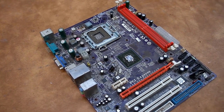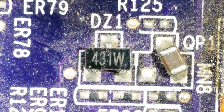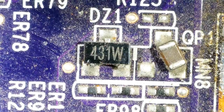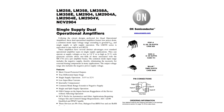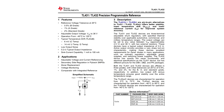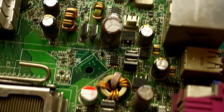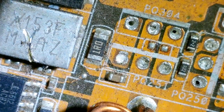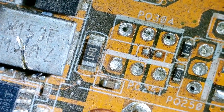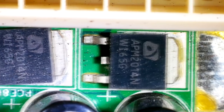The second device. I was glad when I saw on one of the motherboards the chip with the numbers 358 and on the other a small part marking 431, because these are the good old analog microcircuits. The first is an LM358 dual operational amplifier, only more economical, and the second is a TL431 voltage reference. On motherboards, as it has already become clear, there are a lot of power sources, and in their bundle there are low resistance resistors, in particular 1 ohm. For our next project, we need 8 such resistors, the previously mentioned microcircuits, a pair of field effect transistors, several small resistors, and capacitors from the motherboards.